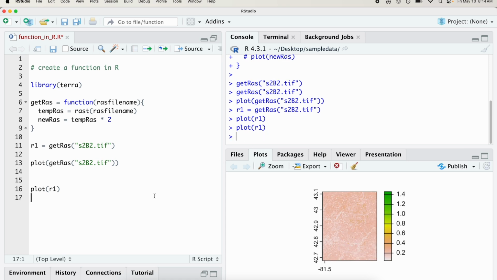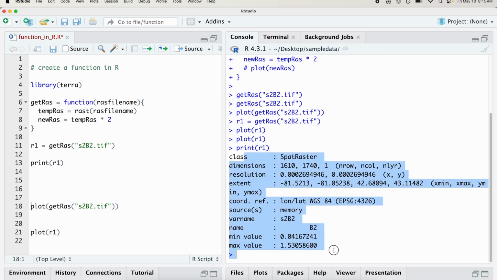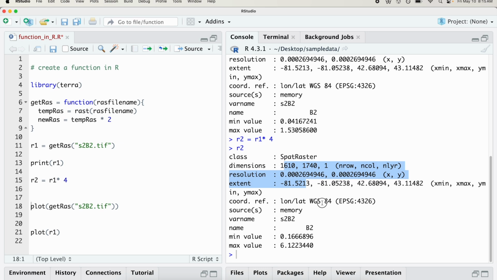There you go. And then if you have R1 set up and you want to just print R1, you can see all the details of your raster. They're right there. You could even use R1 in another equation. You can say R2 is equal to R1 multiplied by 4. And then you would get another raster.